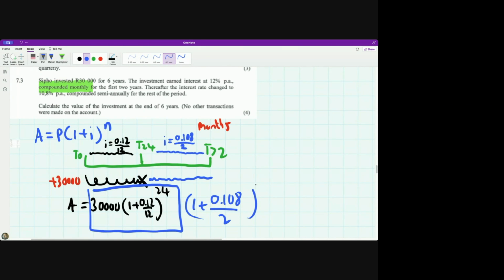But I'm not going to put months there. It is 48 months or 4 years. What I have to do is put how many half years are there. So this was 2 years, that was 4 years. How many half years are there going to be between here and here? Because remember, our interest rate is in halves.